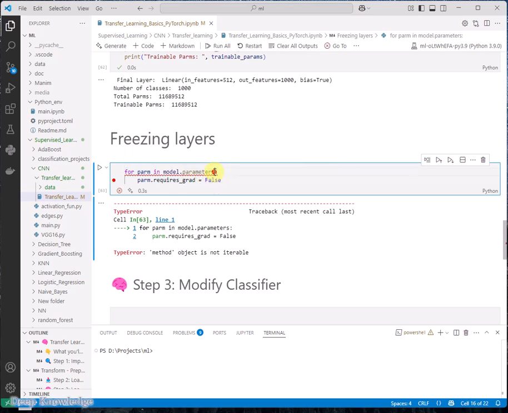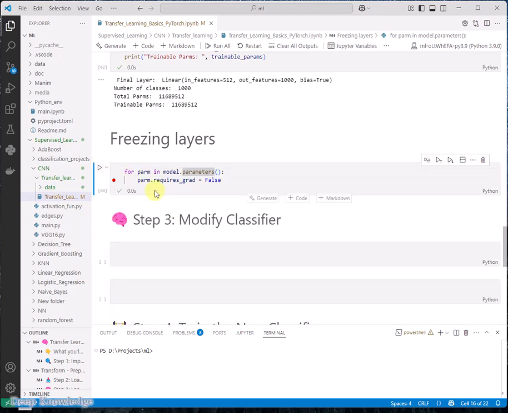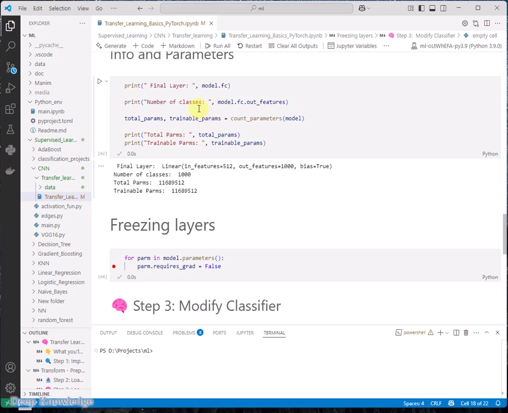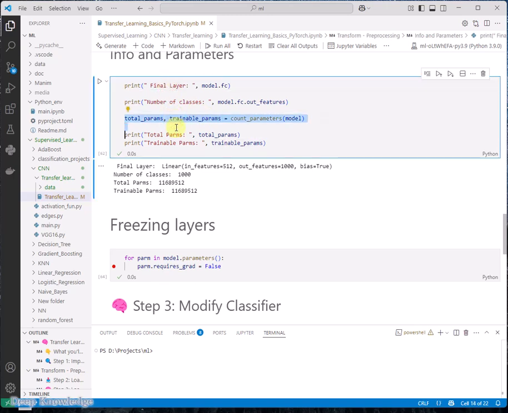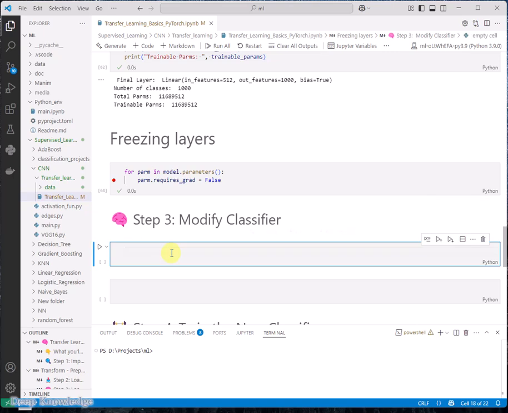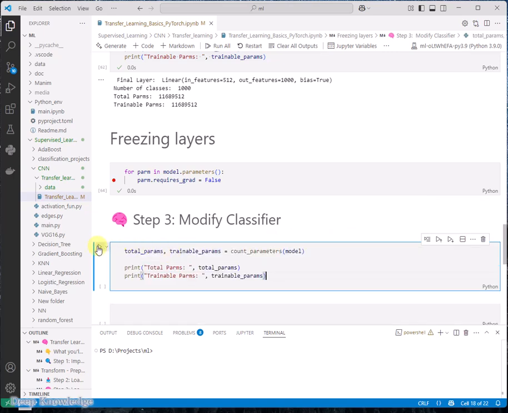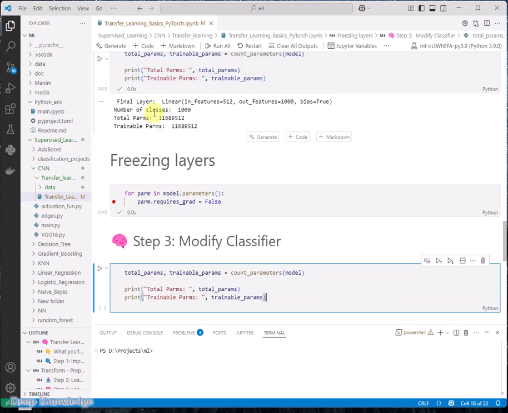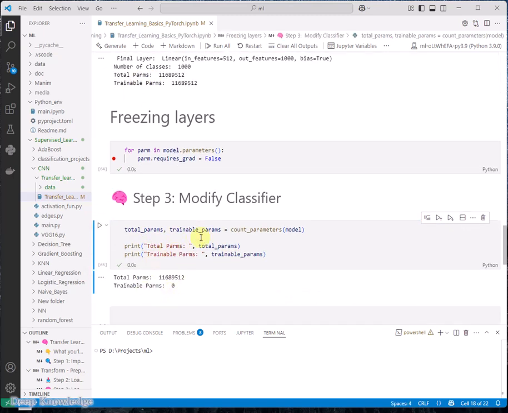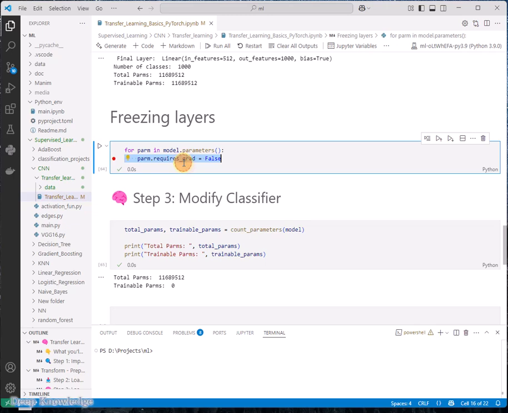Oh, I just forgot the parentheses. And now if I print the number of parameters, let me just copy this and put it here, and you can see now the total parameters should be the same, but the trainable parameters will be 0 because I have added this freezing. So parameters requires_grad is equal to false.